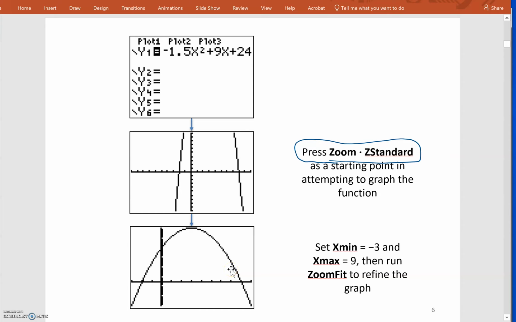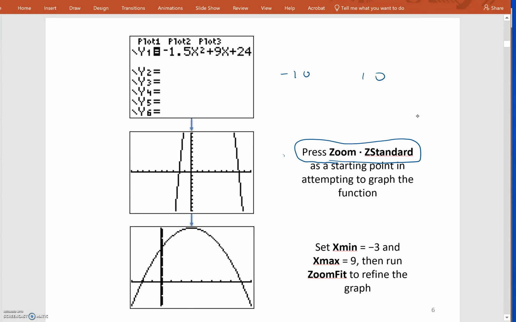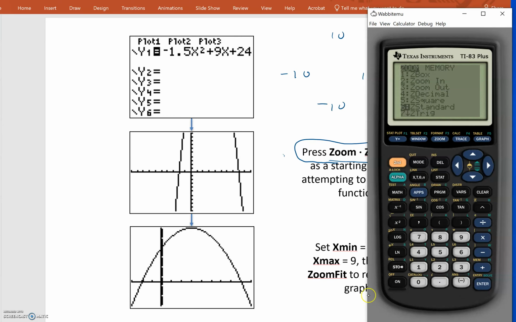So at the end of the last video, we were discussing how to graph this function, and I just wanted to say a bit more about that. The method presented here, I'll actually carry this through in the calculator. If we enter this quadratic and then go to zoom and zoom standard, what that will do is choose a 10 by 10 box that goes from -10 to 10. That's what zoom standard does.